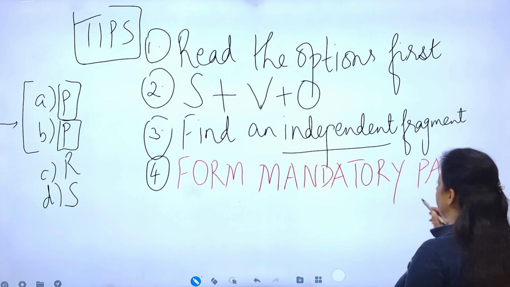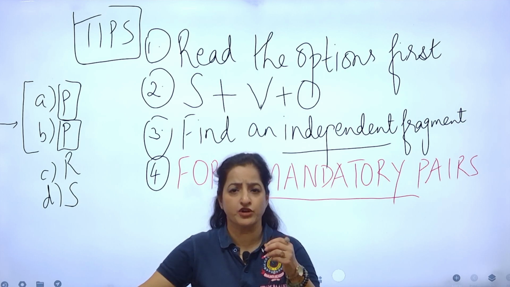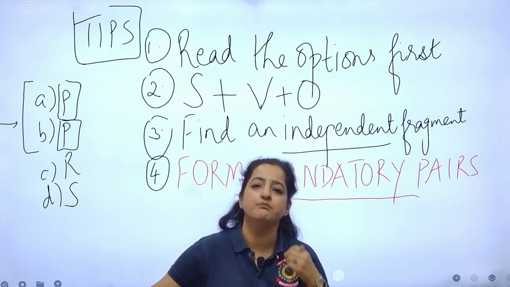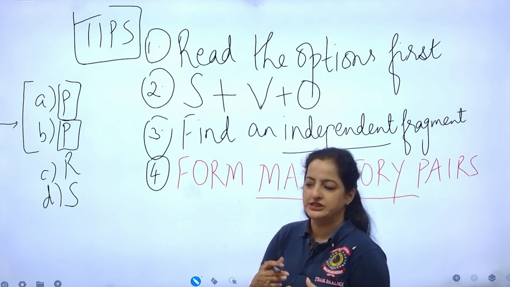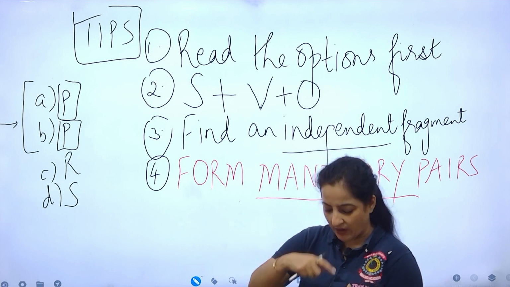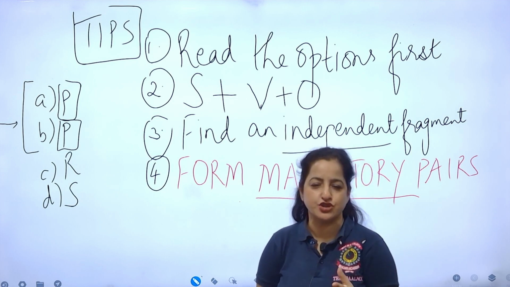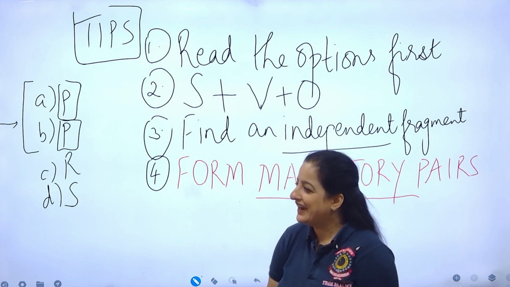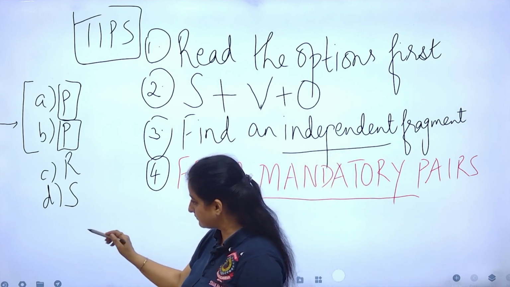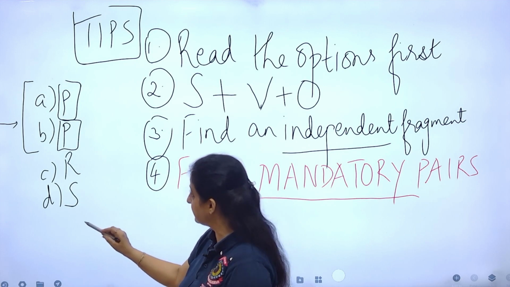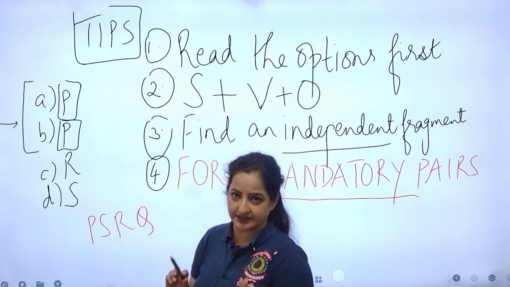Now, what do I mean by the word mandatory? Mandatory means necessary, compulsory. So you need to watch out for any two fragments which will necessarily come one after the other, mandatorily. They are inseparable for reasons better known to you or me. For example, let's say we have selected this answer, PSRQ.